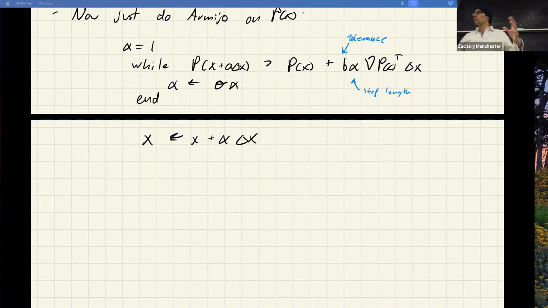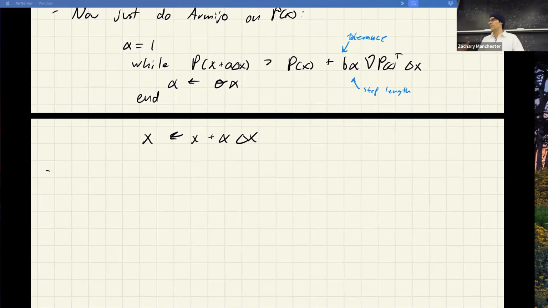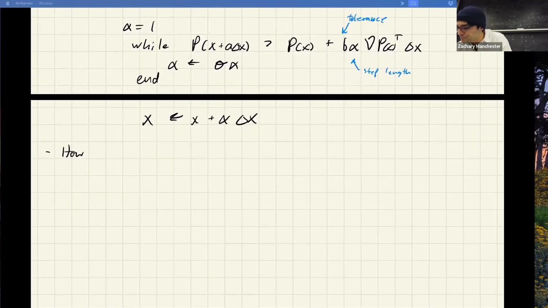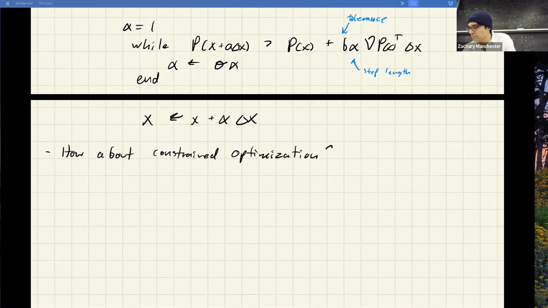And now we're going to go back to the case we actually maybe care about, and this is informing that story. So how about if we have a constrained optimization problem? The key thing here is, when we do Newton on an unconstrained problem, we do Armijo on the objective function. That's all there is to care about. Cool. Now we have constraints, though.